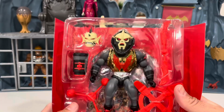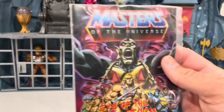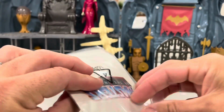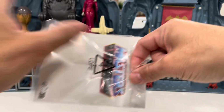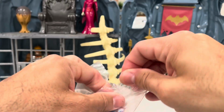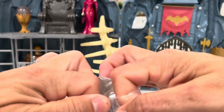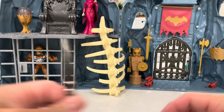Trash. Let's get this out. Trash. And here's a comic. Again, if you don't want to know what's going on, close your eyes, close your ears, in case I let something slip. Let me get this out first, and then you can probably fast forward. Dude, my scissors. Jeez.